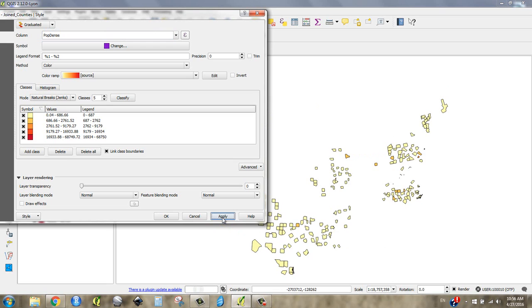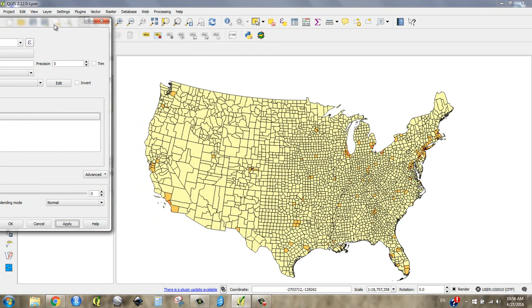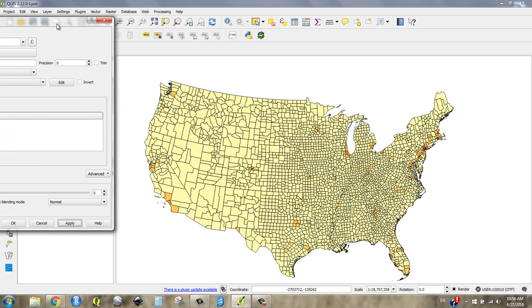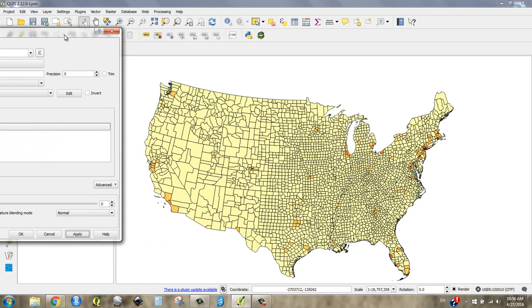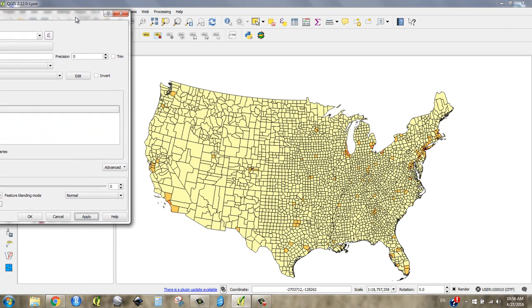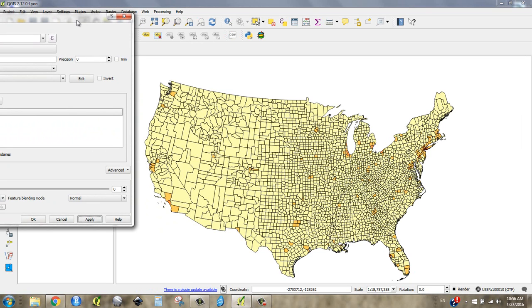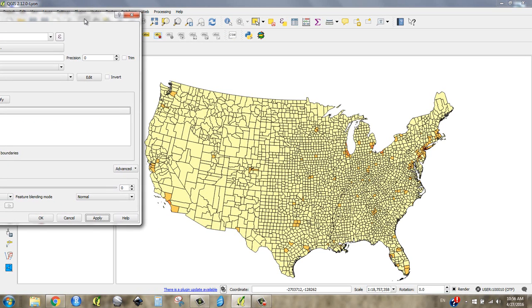So now if I hit apply, it's a very different looking map, much more muted. And we're going to play around with classifications and symbology in the next video, but I hope you can see the difference that now that we've normalized for area, the nature of what we symbolize has changed pretty dramatically.